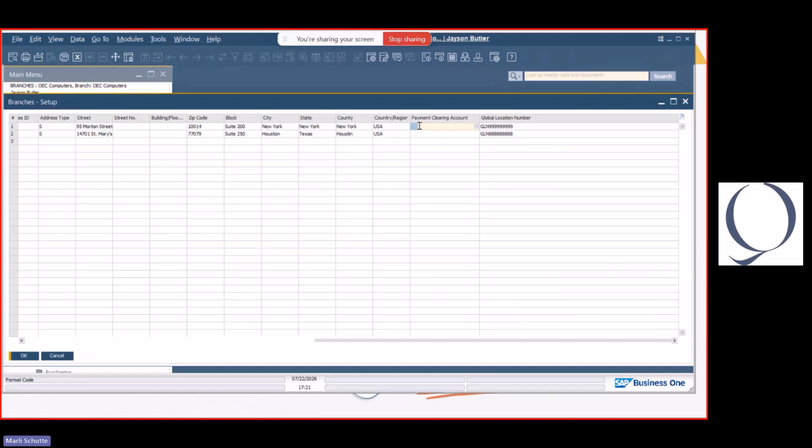So let's say the customer paid two invoices, one out of this branch and one out of this branch. You can actually pay it into one branch, and then we have the centralized clearing account where it will go through. It acts like a kind of bridge to then allocate the payment to the correct customers.